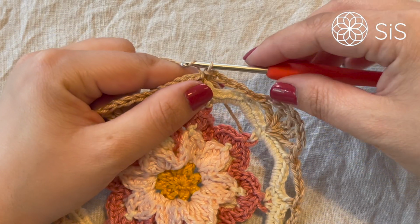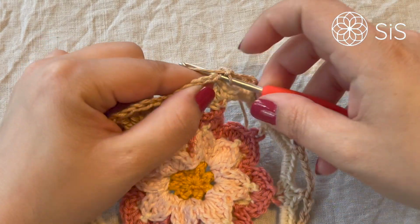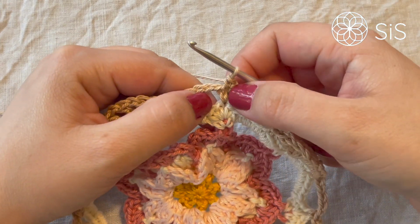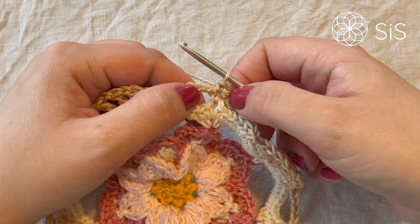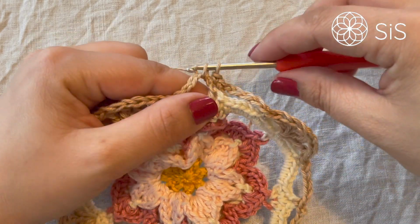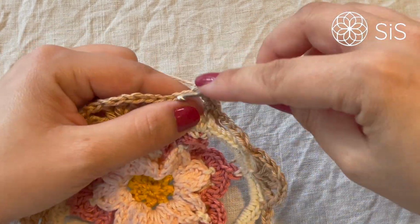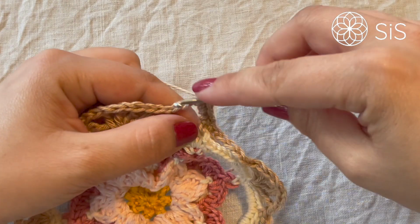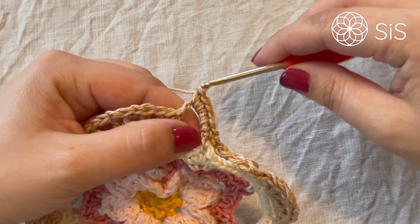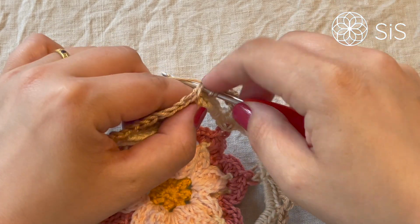To begin, I simply do a chain 1 to get the height, and then I do a single crochet in the single crochet. Okay, so the chain 1 is just for height, it's not a stitch on its own. And then we are working 5 single crochets around the next chain 5 space. So 1 and 2, 3, 4 and 5.